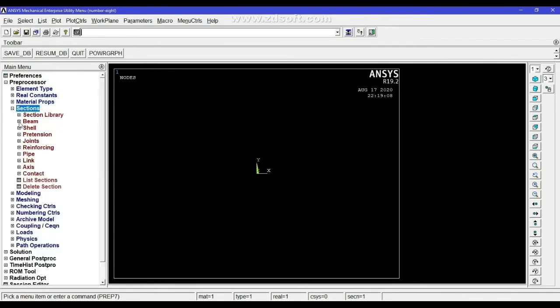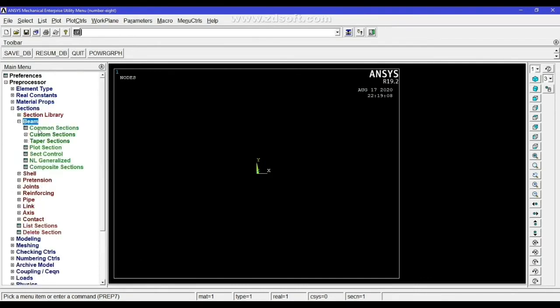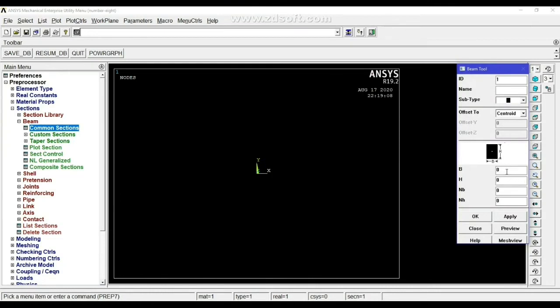Since we are analyzing a beam, there is a common section of the beam. Since our beam has a square cross section, its base is 0.01 meter or 10 millimeter, and its height is 0.01 meter again. If you want to see the cross section of the beam, you can click on the preview here.